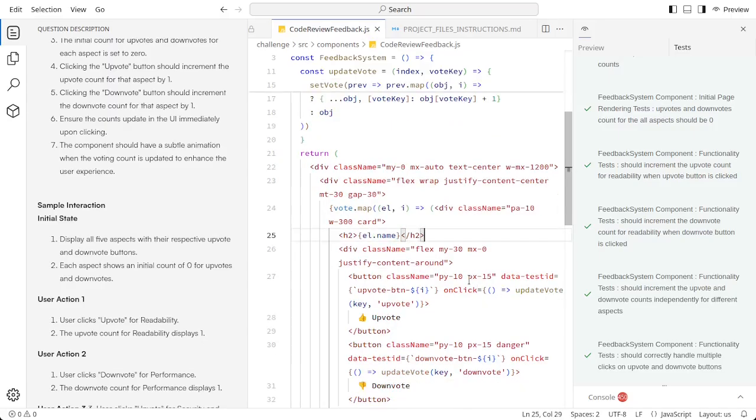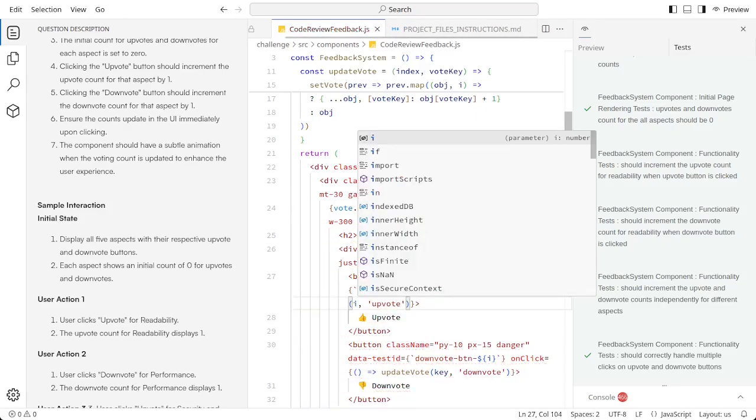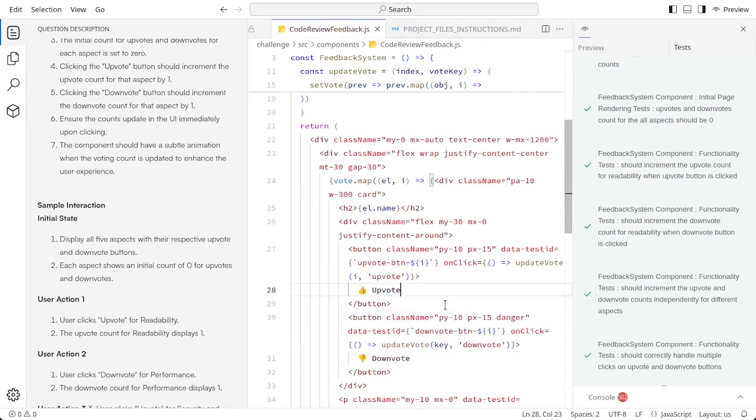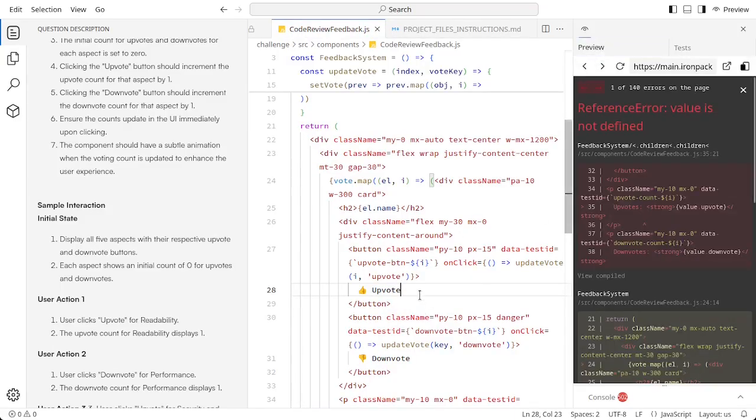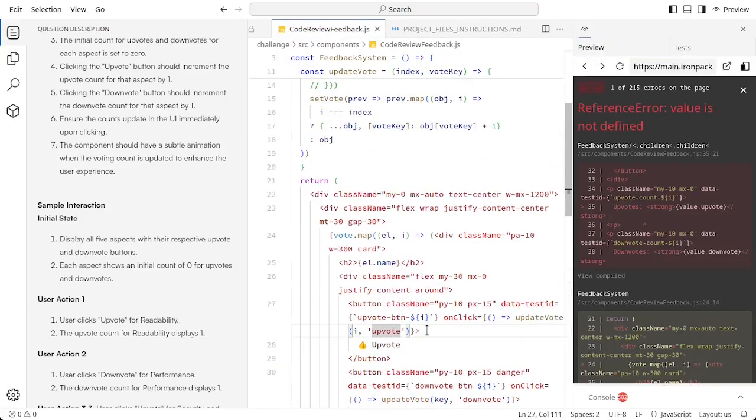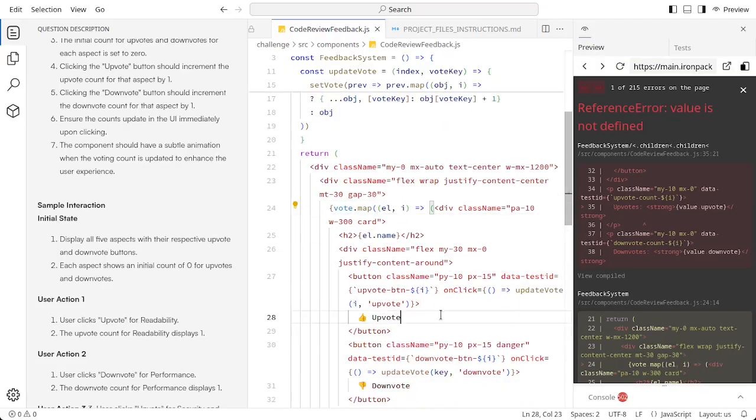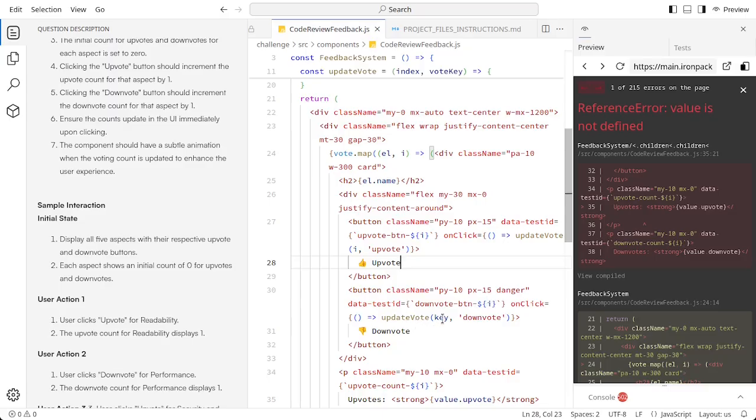And then let's leave it be for the upvote button, for the data-test ID, and then for the update vote, we take the current index and change it. It's already on upvote, and also for the downvote, instead of key we are using the current index of the map.